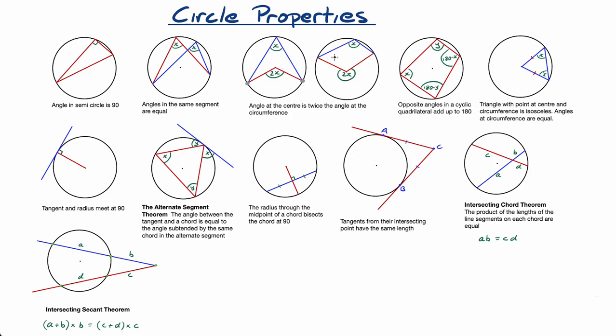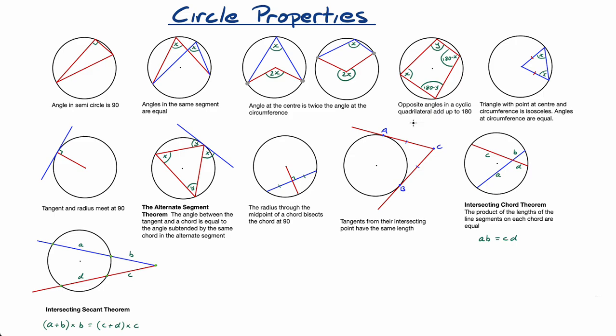I've also put this one in, guys, that sometimes people mess up. I'm still coming from the same points, but it's kind of backwards. But when I come to the center and when I come to the circumference, it's this angle that's double this one. They're both on the same side of the two radiuses, if you like. So the x is here, the 2x is here, the x is here, the 2x is here. But when it's drawn that way, just be clear, guys, that this one is double, this one is not. It's not that one.